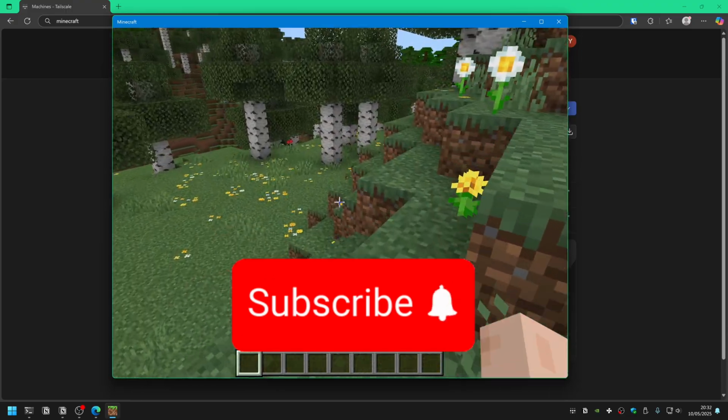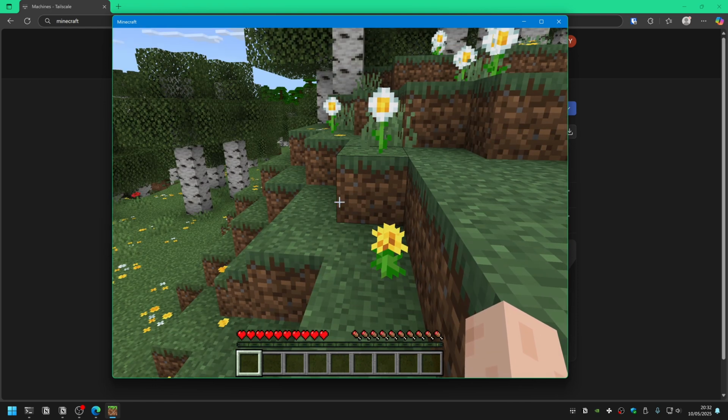Give it a second, let it load, but you are now essentially able to play on your own Minecraft server. Now all you're going to have to do, as I said, is just make sure that you create a separate key for all of your friends, send it to them, and then wait for them to join the game. They're going to have to do the exact same thing as what you've just done, and it doesn't matter who it is because everyone's just joining that server.